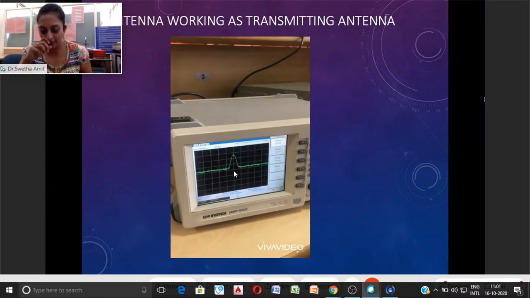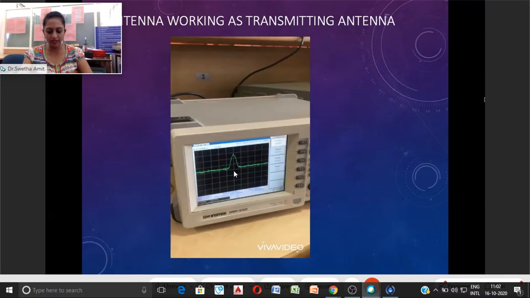Okay, so this was one setup which we used to prove that when there was no antenna attached at the transmitting side, there was no reception. As I started adding salt water, I could receive something at the spectrum analyzer. And then we tried playing with different salt concentrations and frequencies. Yes, the initial work was done in the lab itself, very near to each other, and then we went into the field work with complete line of sight and no disturbance, no multipath and everything. The reception was quite good.